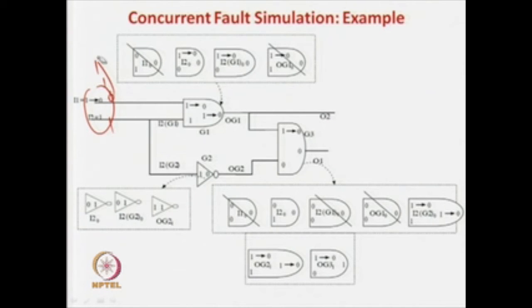As you have already seen in event driven simulation, our computation will only be for those cases where there is a change. Let us see what happens. Initially it was 1 1 and the answer was a 1. In the normal case we apply 1 1 and the answer was a 1. Now there is a change in signal value, changing from 1 to 0. So we will recompute only when things are changed. Here it is a constant, so the gate output is this one, correct.